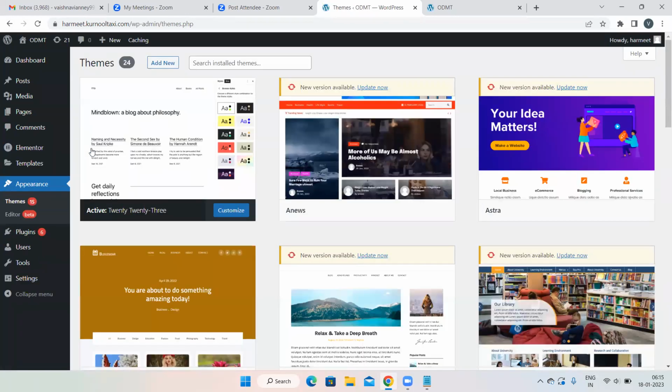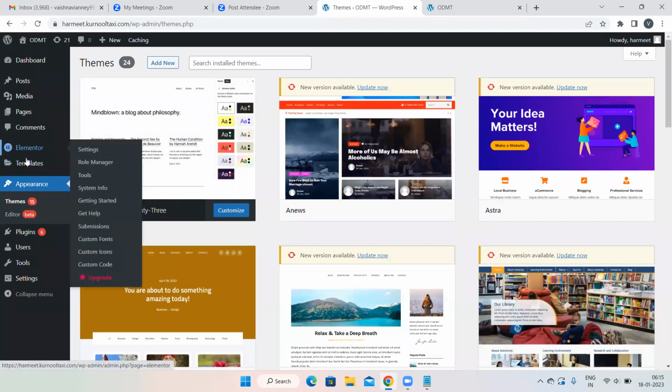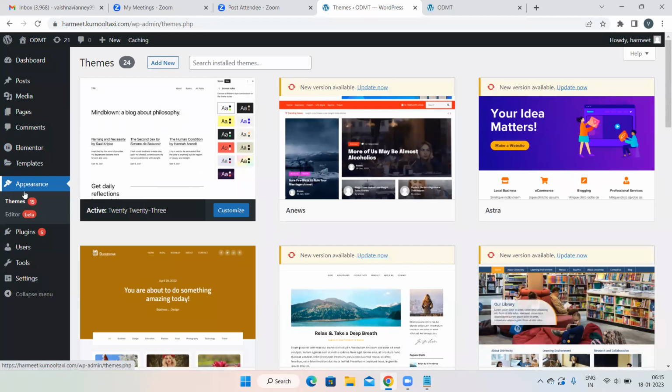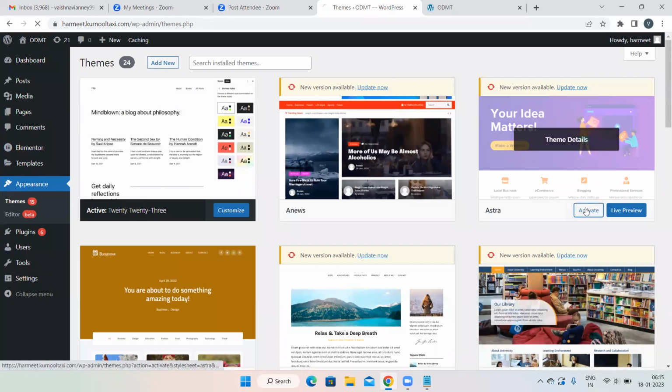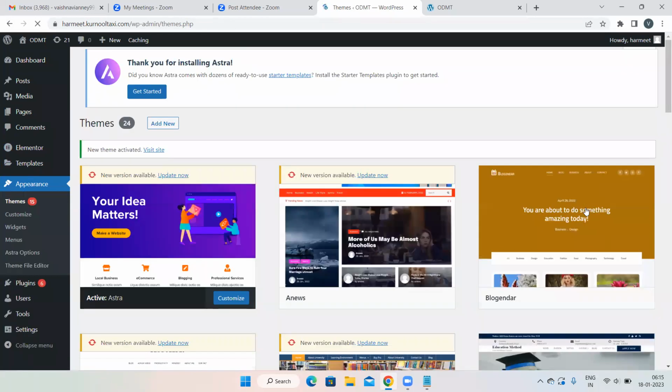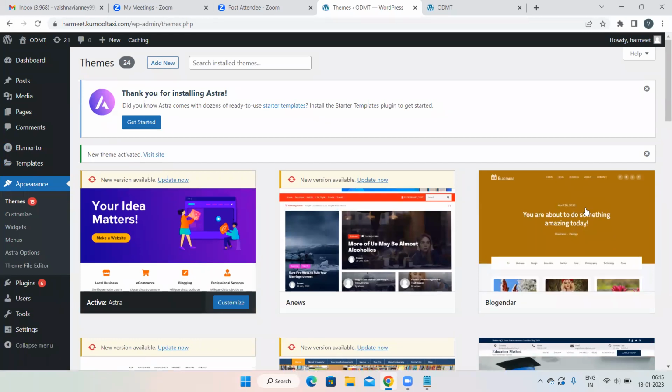Okay. So directly go to plugins, install and activate Elementor. Then go to themes over here and activate the theme called Astra. Now, the moment you activate the theme, here we are able to see Astra options directly, right? But yesterday, John's website was unable to show Astra options over here.